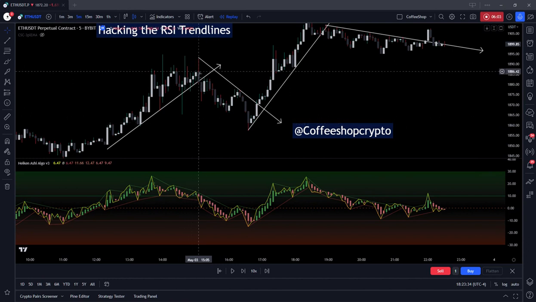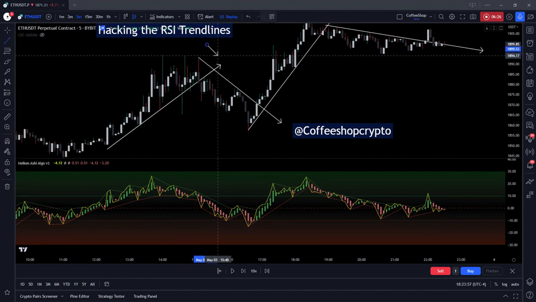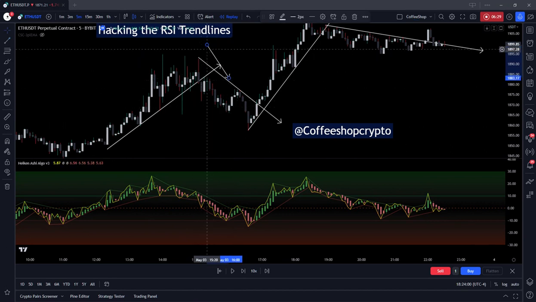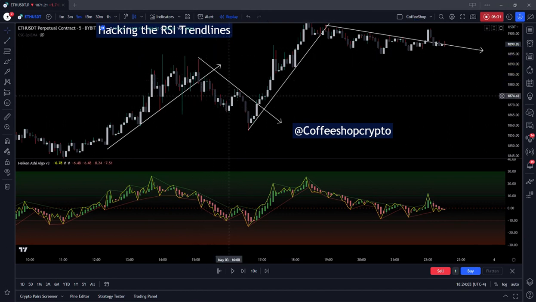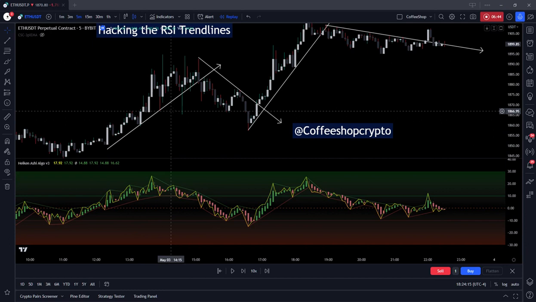Now, here we go. If you notice where this candle broke my trend line, look down at the RSI. Okay. Here's the candle that broke the trend line. And at the same time that happens, I get a new trend line drawn on my RSI. This is a confirmation that the RSI has now broken down. Like here's the trend line, right? The RSI has broken through that trend line, just really cut right through it. And every time the RSI cuts through a trend line, your RSI wins. That is the direction that you are trading in, okay? That's the direction.